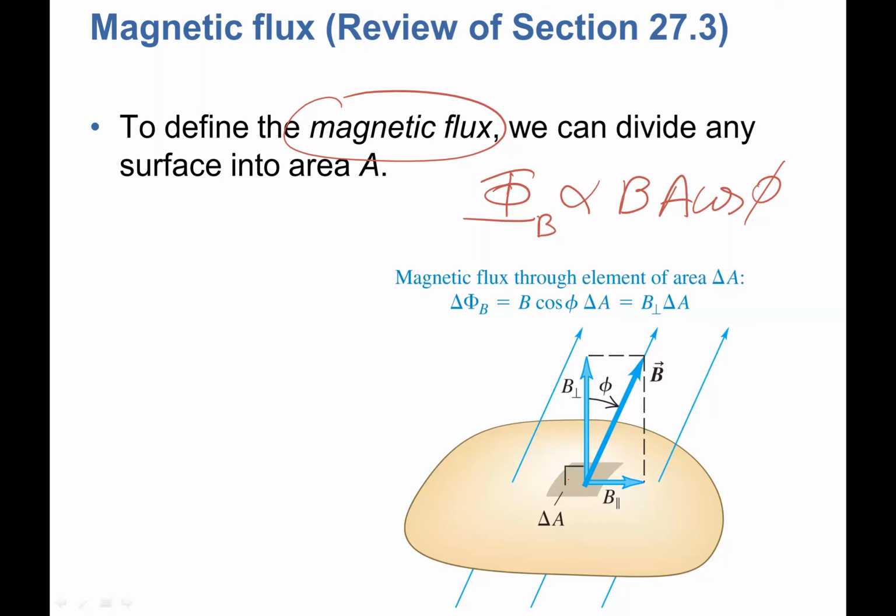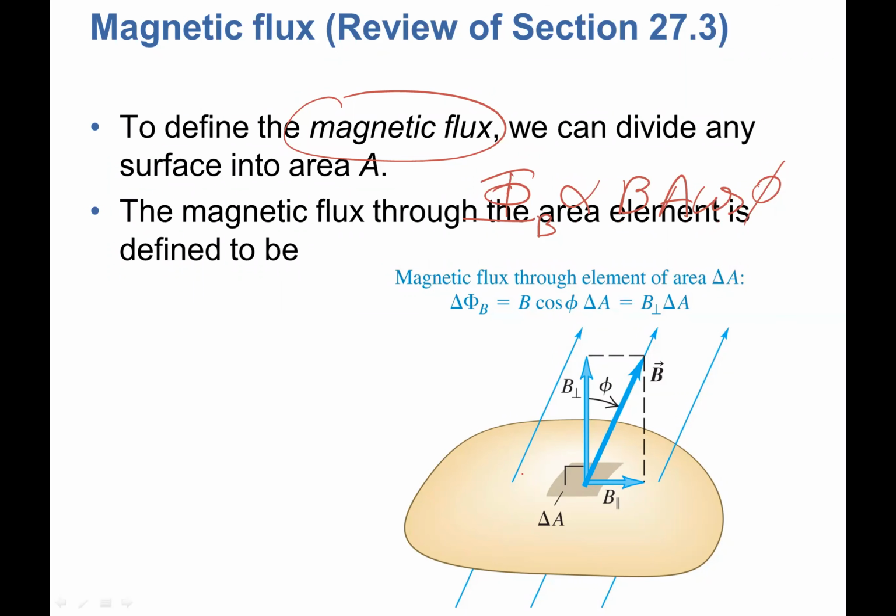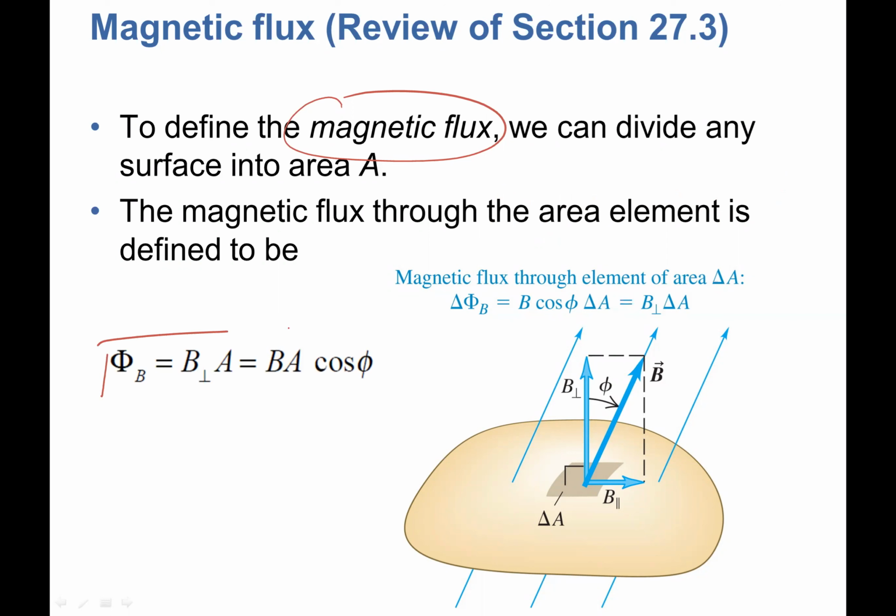Okay. Now, one thing we have here is, let's say, the magnetic flux through the area is defined to be, here's the equation for that again. So magnetic flux equals magnetic field magnitude times area. And this is basically the perpendicular component of the magnetic field. That means if the magnetic field is perpendicular to the area, then it's just B times A. If the magnetic field is not perpendicular to the area, then what you do is you take the perpendicular component, right?